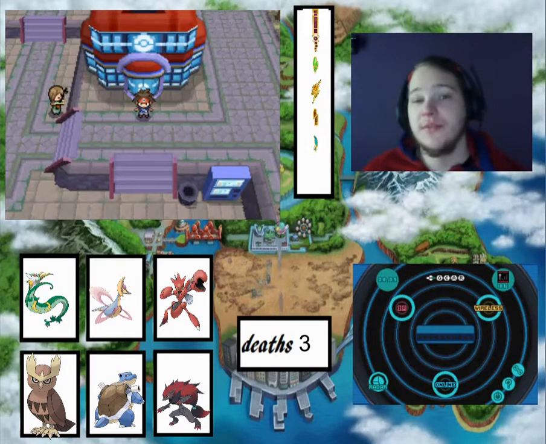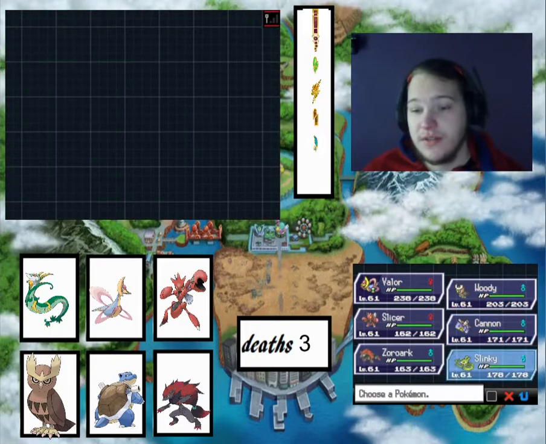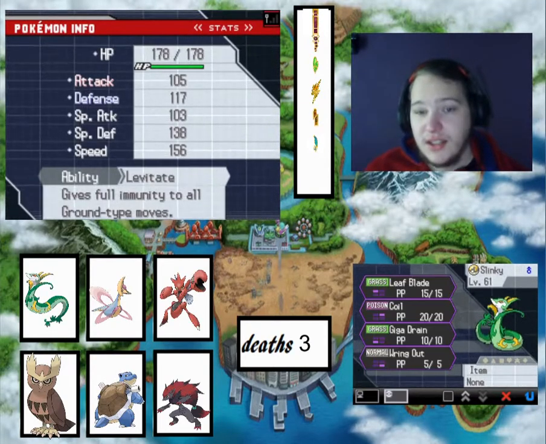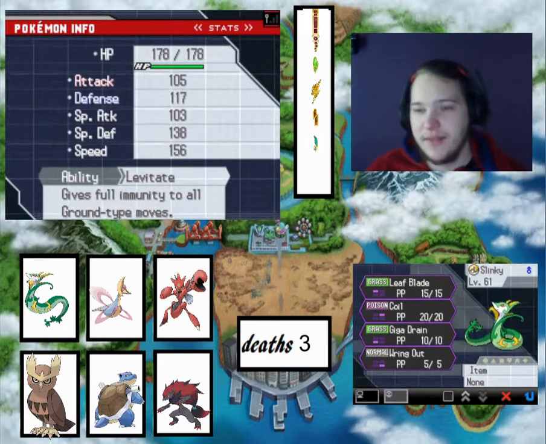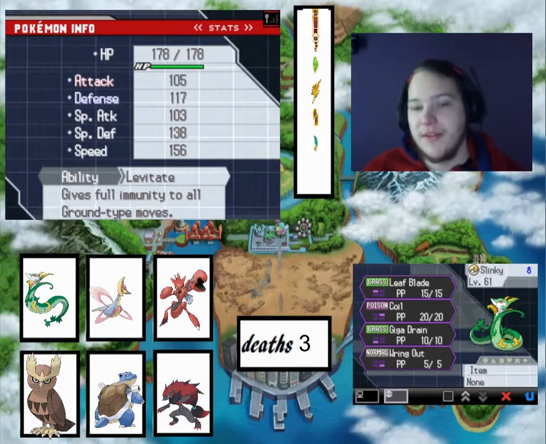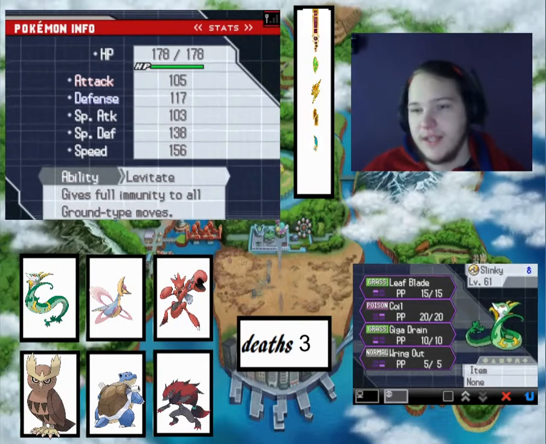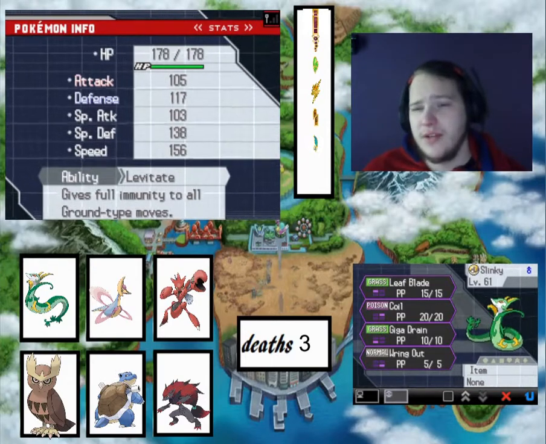In the last episode we made it to Opelucid City, and as you can see we've done a bit of grinding. The Servine that we caught evolved into a Serperior. Obviously his name's Slinky. It also has the ability Levitate. Its moveset isn't perfect, because we haven't found some better TMs. We can make it better, but I think Levitate is a really good ability, because it means any ground types, send it in. Like Groudon, who might choose Earthquake.